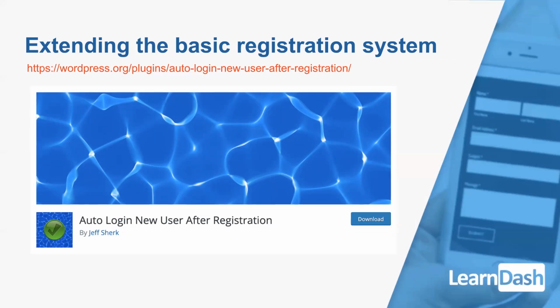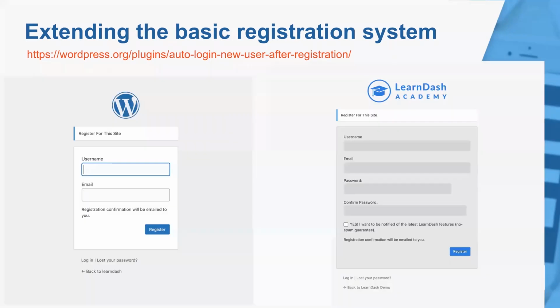Now, this plugin, the Auto Login New User After Registration plugin, which is a very long title, is the plugin that we use to help extend our user registration on the demo site. It also helps somebody log in the first time automatically. So by default, when you log in, WordPress wants to send a user, they want you to verify it, depending on how your setup is. This plugin will help you skip that, and you'd still get the email, your new registered email, but this just logs you in right away. So you fill out the registration, you hit submit, and it logs you in.